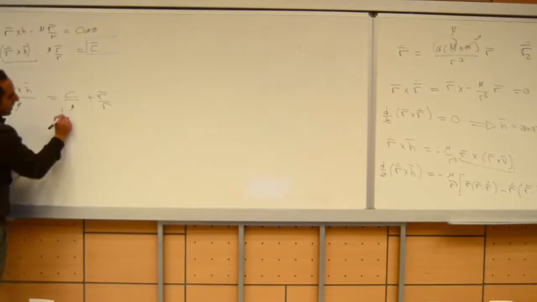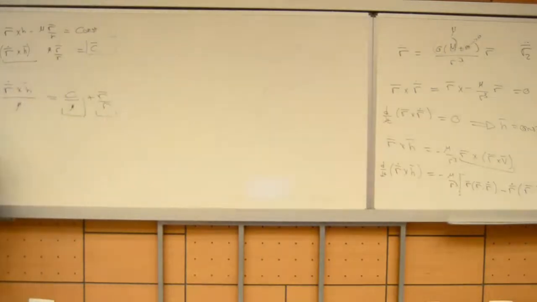It turns out this is dimensionless, and this is obviously dimensionless. This is a vector. It turns out that the magnitude of C divided by mu is equal to the magnitude of the eccentricity of motion. We derived that last semester, and it's one of the videos available online if you want to watch it.